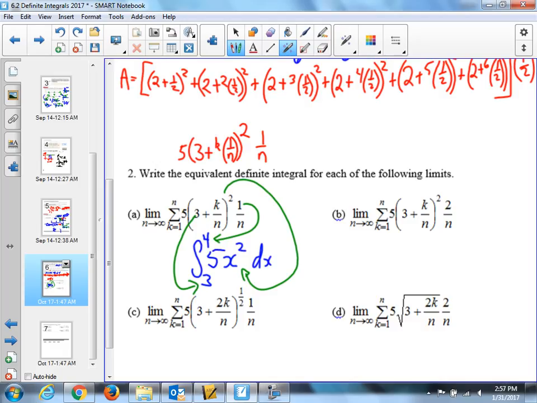You'd have 3 plus 1 is 4. So your last value you'd plug in would be 4. K doesn't actually appear in the integral though. K is just the counter, the first term, the second term, the third term. So K is 1, 2, 3, 4, 5, up to infinity. Unless you set a top limit, like I said, 10. Or just go with 4 if you want. And if it's easier to think about, sometimes it is. Now, the trick here though is, if this matches this, then it's easy street.